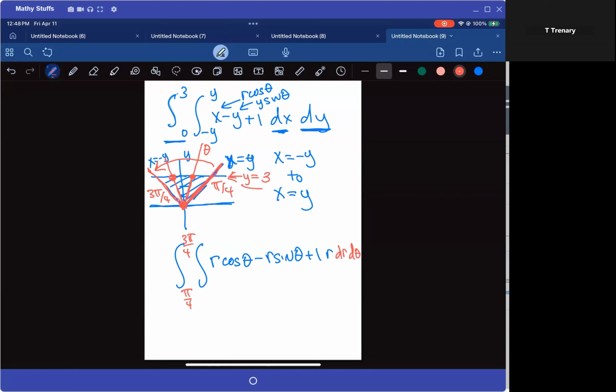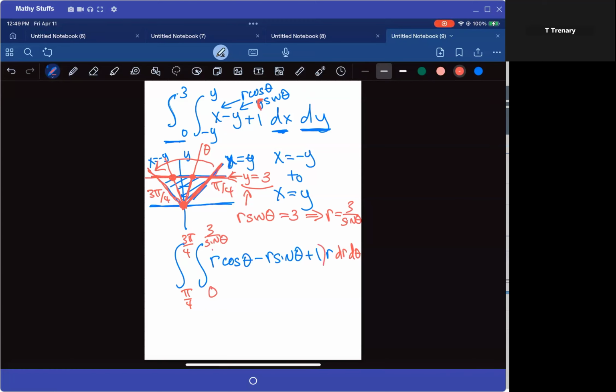Now, how do you convert that into polar coordinates? Well, just remember that y, this should have said r up here, got kind of weird. This y can be replaced with r sine theta. And so I have r sine theta equals 3, which means that r equals 3 over sine theta is that line across the top. That's the equation of that horizontal line y equals 3. So pretty much just wrap that up. We start r at 0, and then we end at 3 over sine of theta. And I don't think we have to evaluate it for this problem, so that's good.